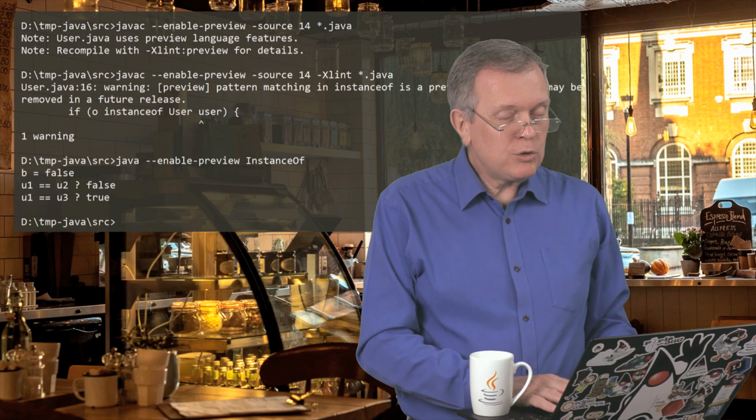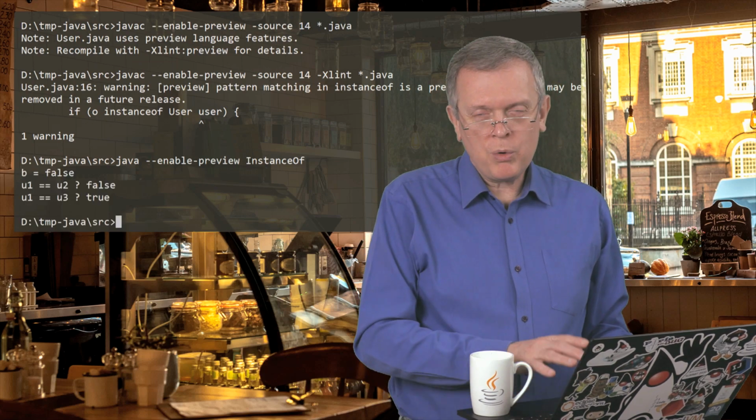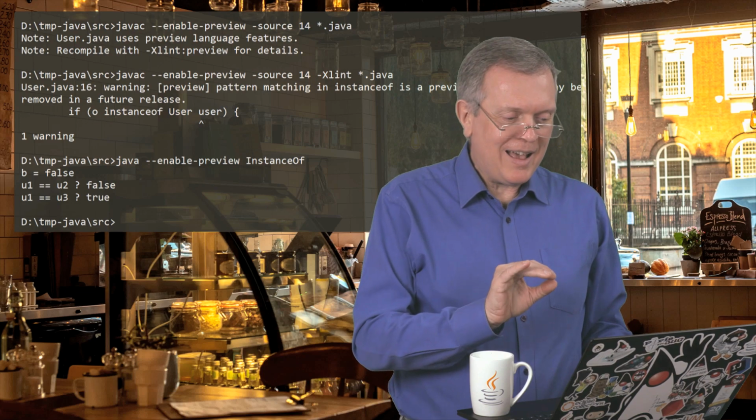And you can see that this code is still working, right? So we were able to create this variable as part of this instanceof statement. Let me show you something, because obviously this user variable means something in the if case, where o is an instance of user, but it should not mean anything in the else branch, right? In the else branch, o is not an instance of user, so we should not be able to create this user variable. Let me show that to you.